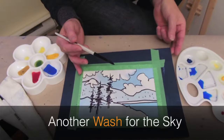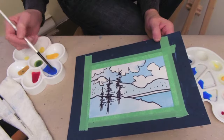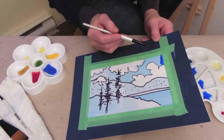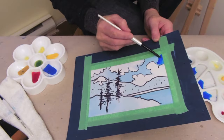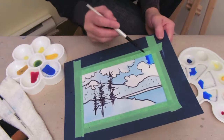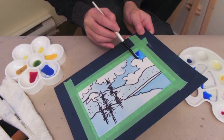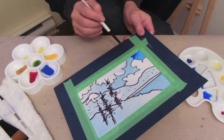I'm going to tilt my paper slightly and I'm going to get a bead going. As you can see, that's fairly dark paint. And just so you can watch it, there's my little puddle. And now I need to turn the paper slightly because I want to point at the edge, remember? And tilt the paper. That's as far as I'm going to go.